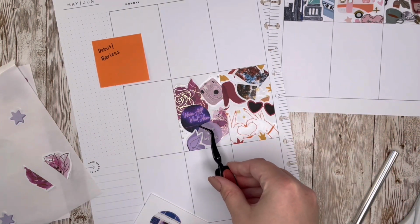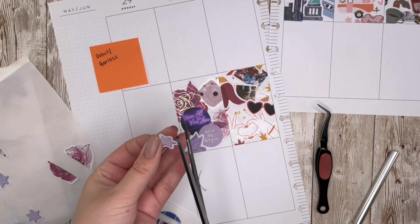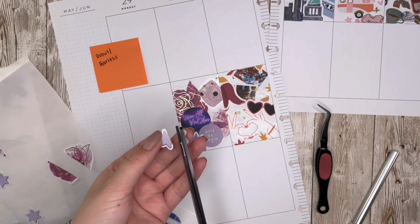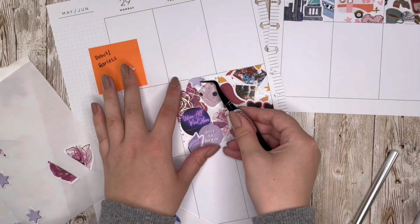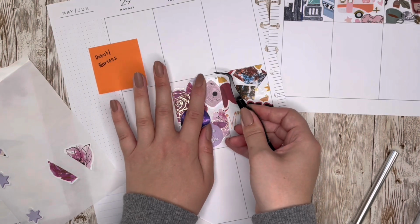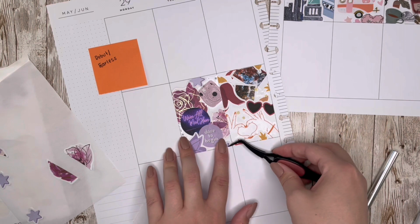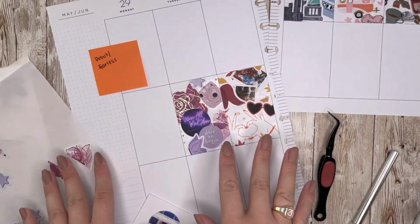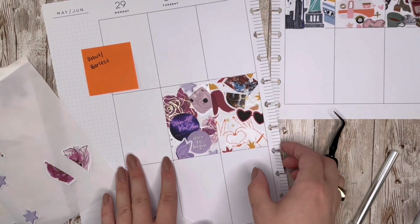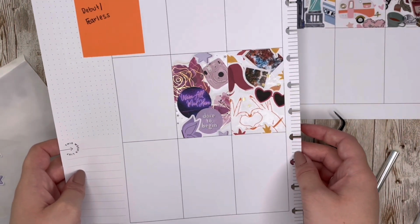I don't think this is my favorite era or my favorite square in this, but it's fine. These purple stars were in another Happy Planner book, and they were with Lucky Charms marshmallows, but I thought the purple color was nice to add a little extra something around the edges. I feel like that's gonna have to be it for Speak Now. I mean, it has all the elements there. It's purple. That's all it really needs to be.